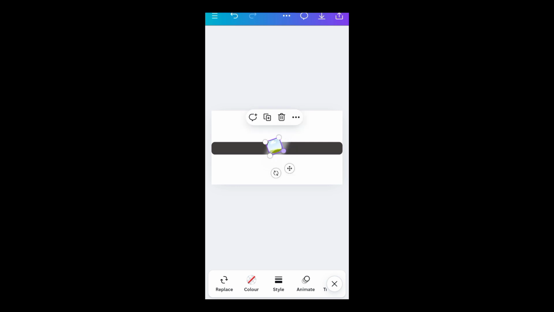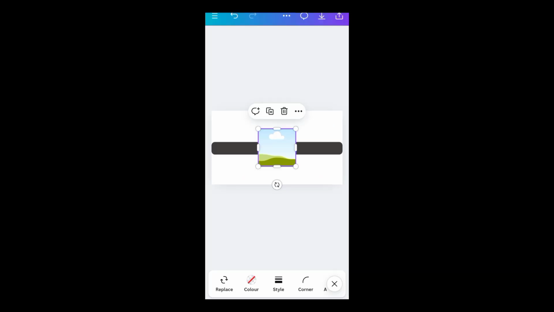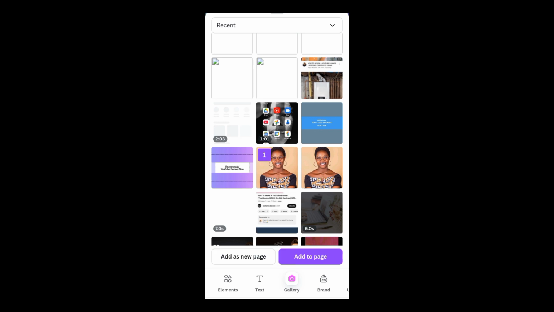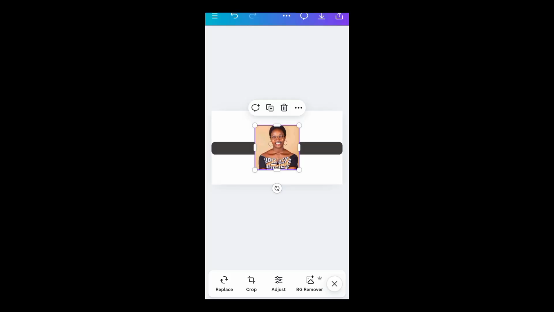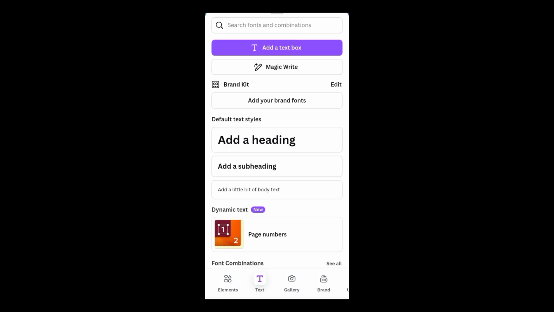And once you have selected one, you minimize it to the size of the box that is there. You minimize it. I choose circle. Minimize it to the size that you want to enter that box. Once you have minimized it, you go to your gallery, select any photo of your choice, any photo that you want to use as your YouTube banner. You select any one and drag the photo into that frame. Look at it, it's going to give you that frame shape.